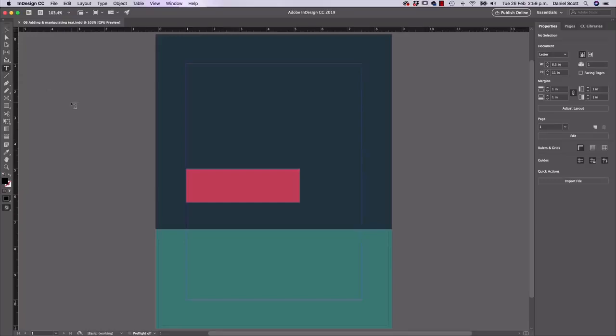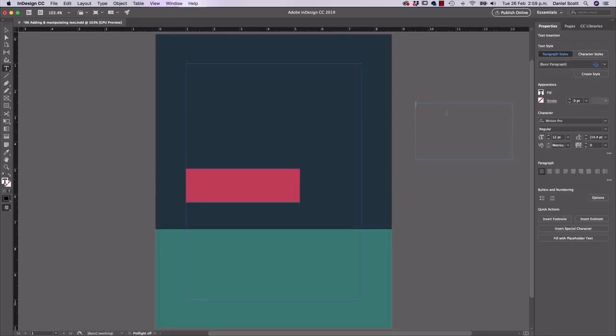When you're drawing a text box, it's always better to draw on the side here and then bring in your text. If you start trying to draw straight on top of images and rectangles like this, InDesign has this clever way of trying to connect them up and it becomes quite confusing. So over here on the right hand side, I'm going to click, hold down my mouse key and drag out a box. Nice big box. Don't worry too much about it. And I want you to type the word discover.